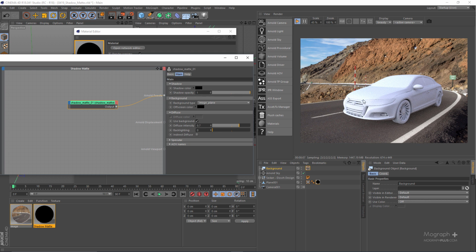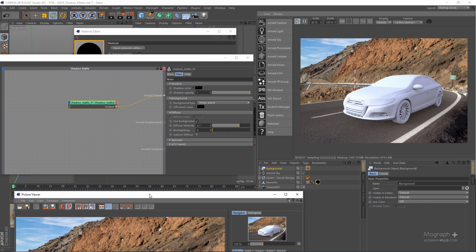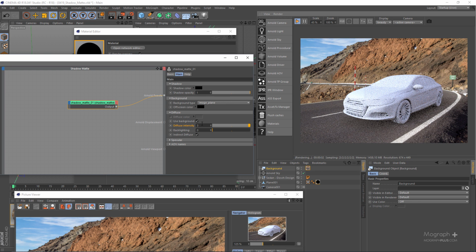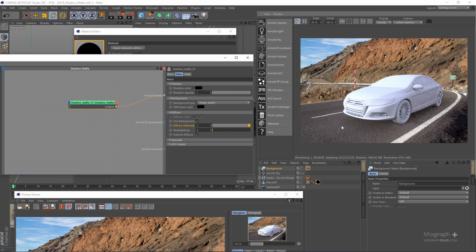Right now, as you can see, the object that we have doesn't affect the indirect diffuse lighting. And if I just create a snapshot here, this is basically without indirect diffuse lighting, and if I enable my indirect diffuse and increase the diffuse intensity to something like 3 so we can actually see it, or let's, to just make it more visible, set the diffuse intensity to 5. So as you can see immediately now, this object is actually affecting the indirect diffuse lighting.